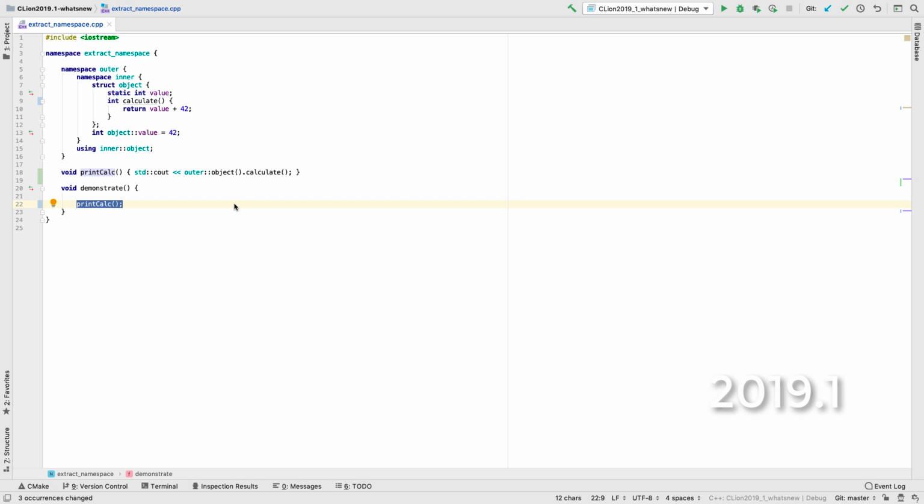As part of our effort to use more of Clangd as a language engine, we're also adding new checks directly to the Clangd project. This time we're adding the member function can be static check.